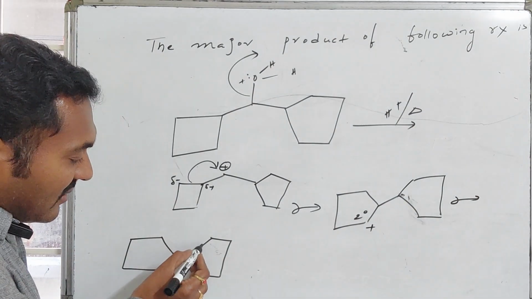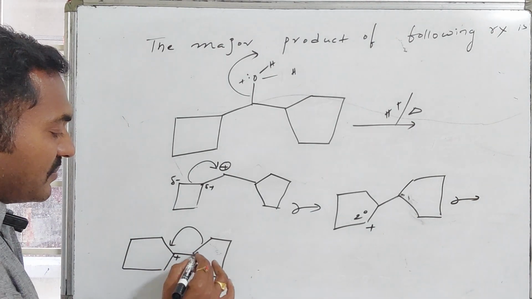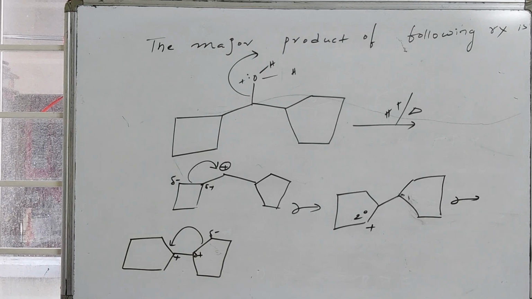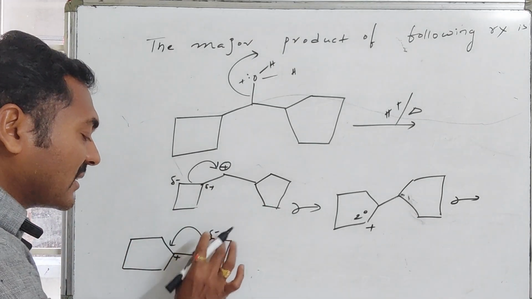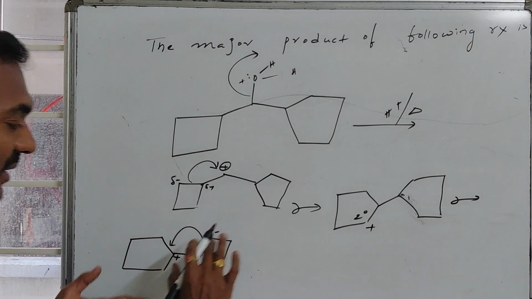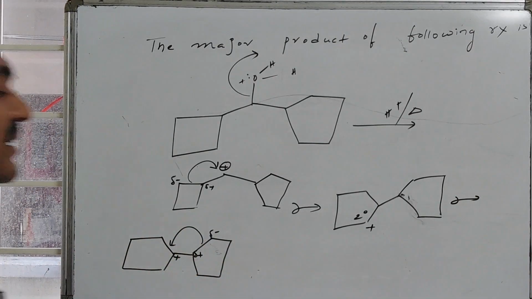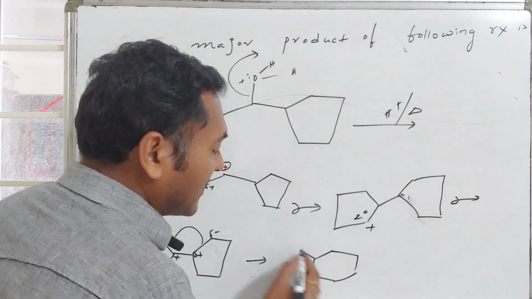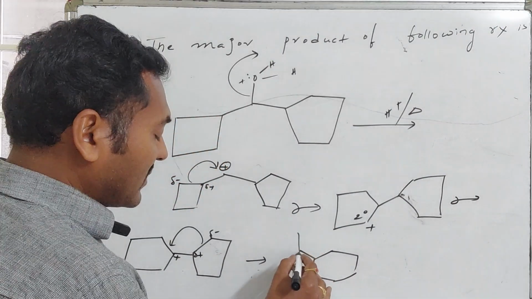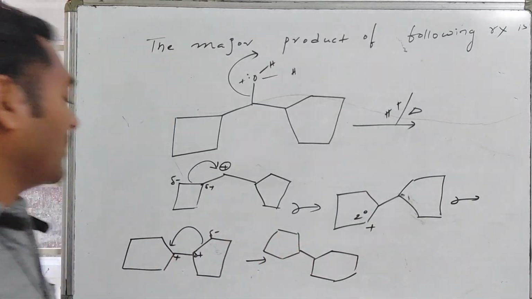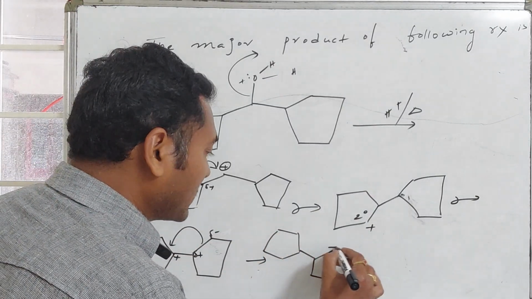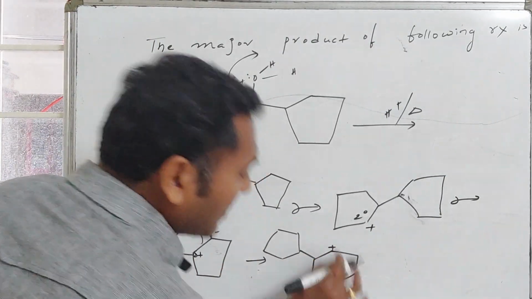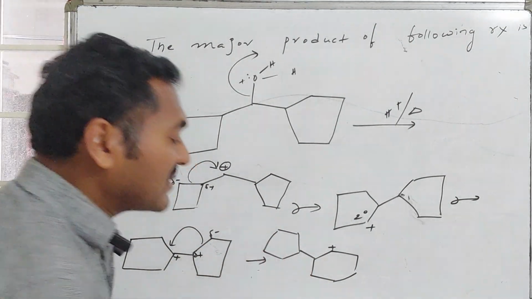Due to this heavy strain, once again one of the cyclopentyl systems is broken. As this is plus in charge and this is minus in charge, let us assume it is completely broken as a carbanion. The carbanion breaks and makes contact with the cation, and it is converted into a 6-membered ring system. Thus it appears as a 6-membered system connected to a 5-membered system. This is the 5-membered system, whereas on this 6-membered ring system, here it has a positive charge.